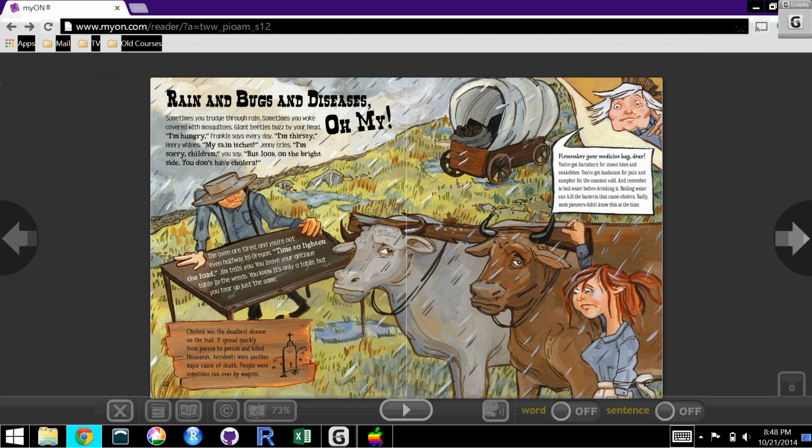So here we can see that it was pretty dangerous to travel on the Oregon Trail because the travelers were vulnerable to sickness. And that's one of the goals of the game, to get your party all the way to Oregon intact. So we can see here in both of these examples that that was definitely a hazard of traveling across the country at that time.